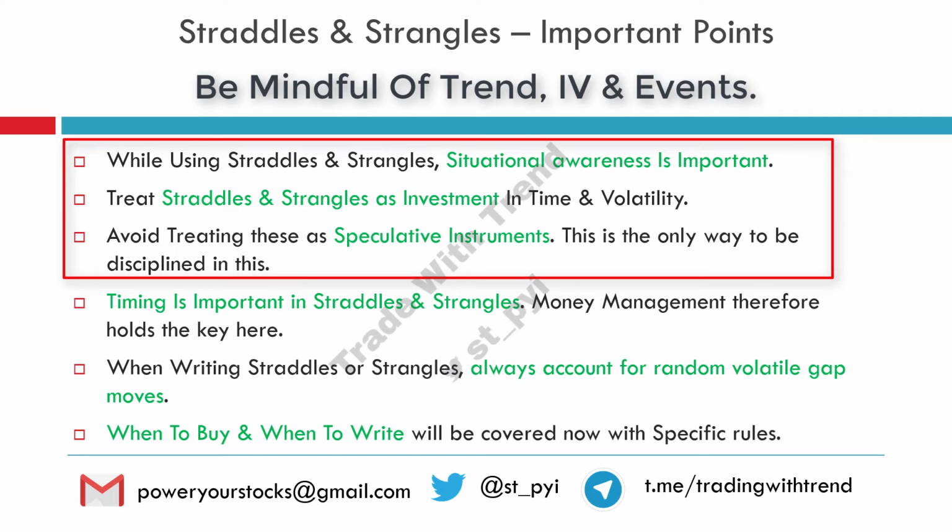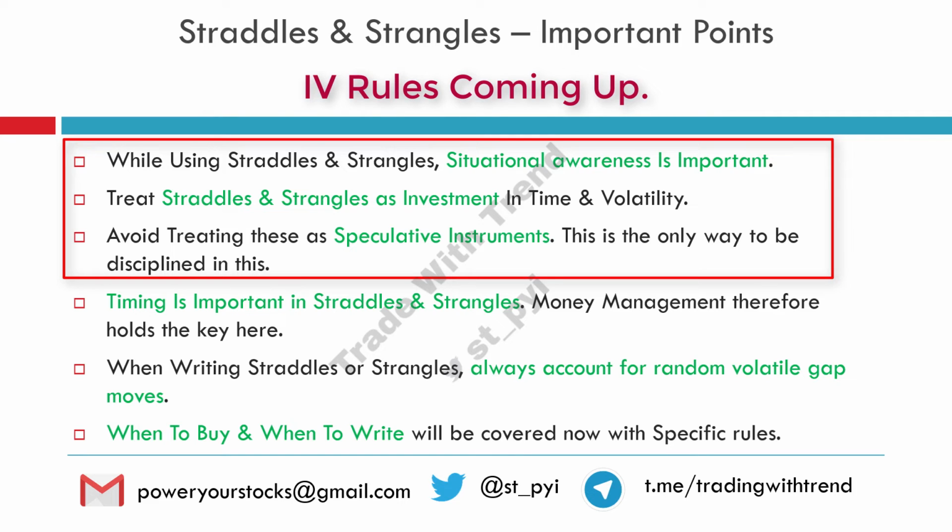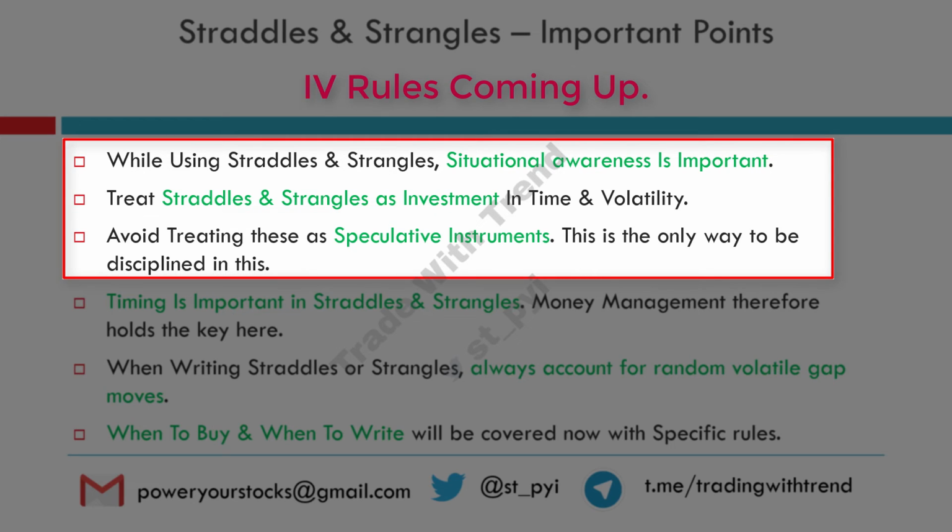One more important point I want to highlight is that treat straddles and strangles as investment in time and volatility. Avoid treating these as speculative instruments. This is the only way to be disciplined in this. You will see countless examples around you where speculation in these has led to massive losses for traders, and hence always keep this in mind.